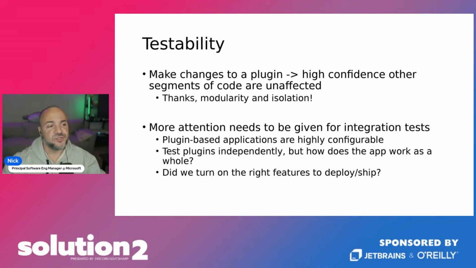So more attention for integration tests. If you're thinking about your plugin working in isolation, just to give you an example, maybe you tested all of your plugins and you have 100% code coverage, and then you go to deploy your app and it launches, but there's no functionality. And you're like, well, what the heck? All of my tests pass. How is there no functionality turned on? And then you realize, oops, we didn't actually check to make sure that any of the plugins got copied in when we installed it. So there you go, right? You disabled all of your plugins by accident. So I think you need to consider how these things get pieced together, because that's just a unique thing about the plugin architecture style.